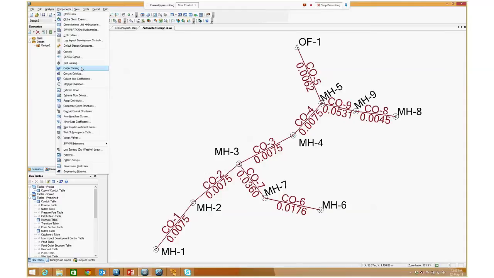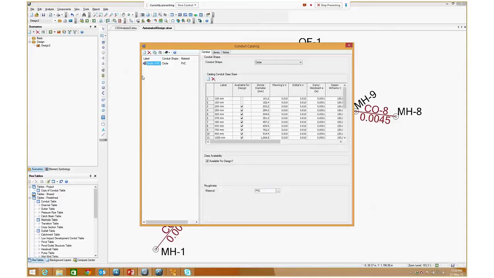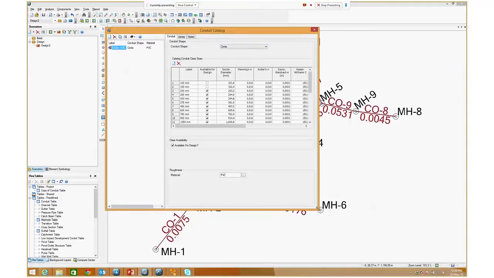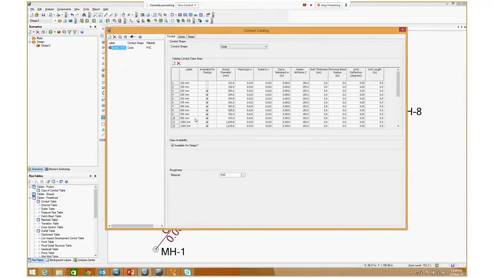So in the components menu, you see we've got an inlet catalog, a gutter catalog, and a conduit catalog. So in this case, using the conduit catalog, and the catalogs are pretty comprehensive. But if you had different options, different pipes that weren't in there possibly, or different sizes that you wanted to add, you can certainly modify these libraries very quickly and easily, and in fact import your own or create your own. So you'll see what I've got here is circular PVC available for design, but 100 and 150 mil are too small for me, so I've unticked those, so they're no longer available.